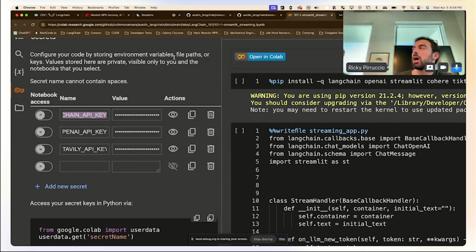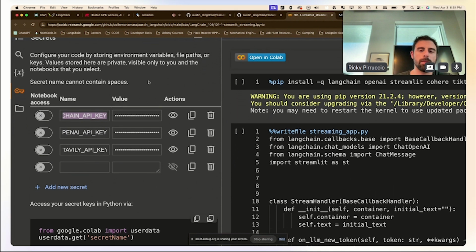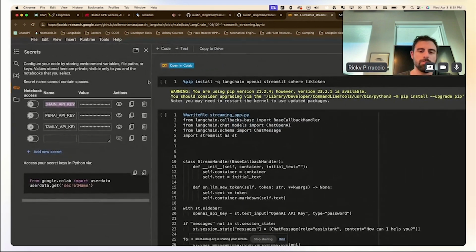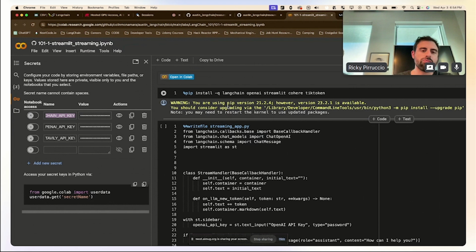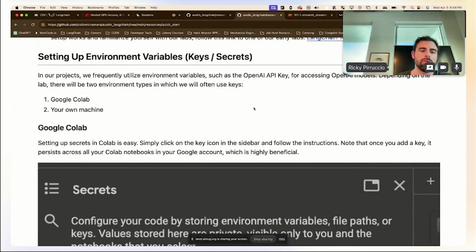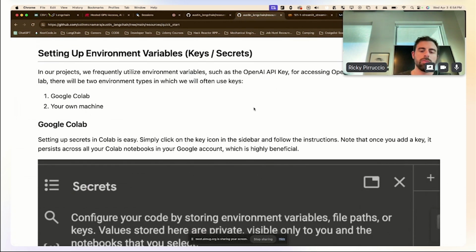Those keys that you got earlier from OpenAI and LangSmith, I want you to put them here. So far, so good?